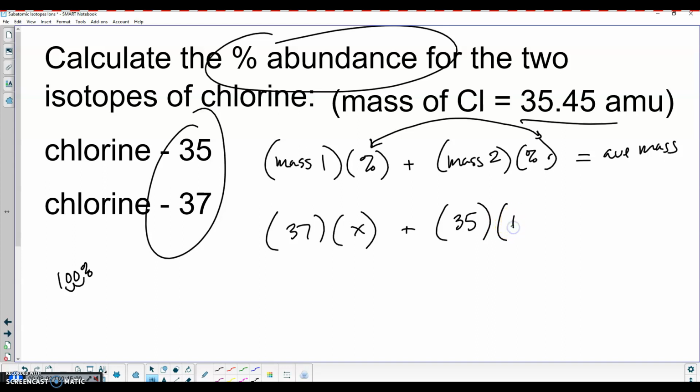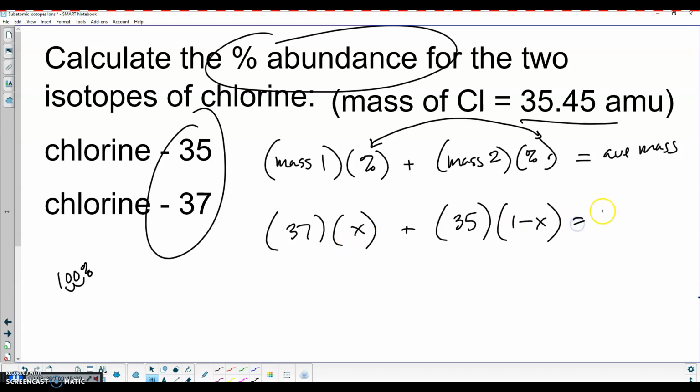So what we're going to do is this. There's our 100%. We represent that as 1 minus whatever this one is, so minus X. So these two now will sum up to 100%. If this is 40, this is 60. If this is 70, this is 30. If this is 50, this is 50. That's the nice part about it. So with 2, you can call it X, and 1 minus X.